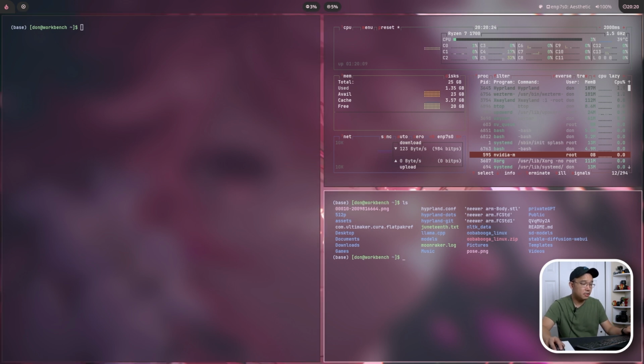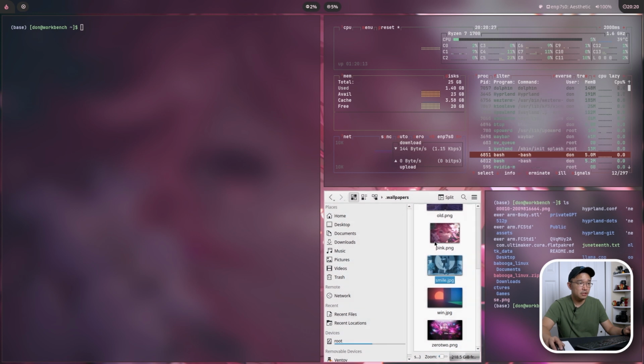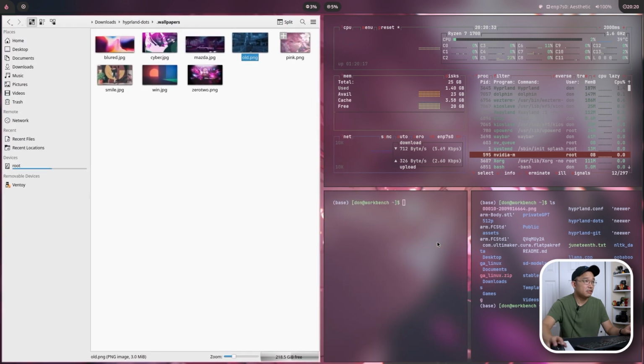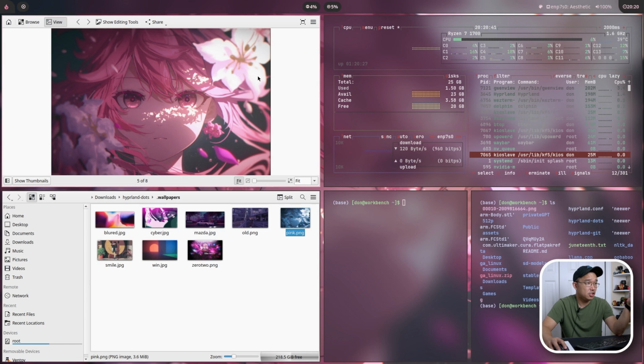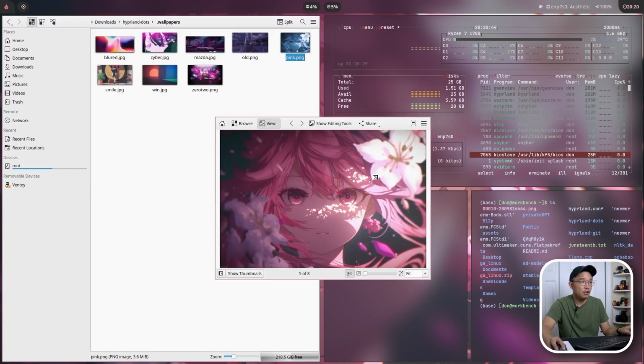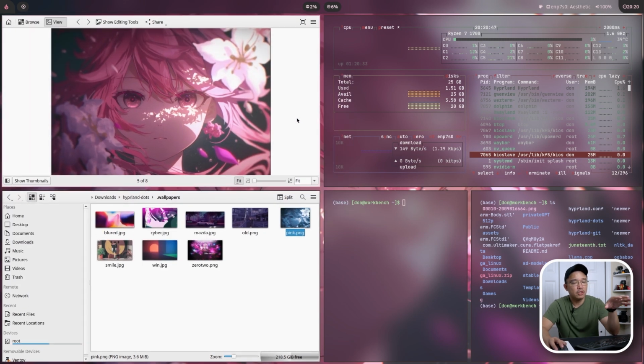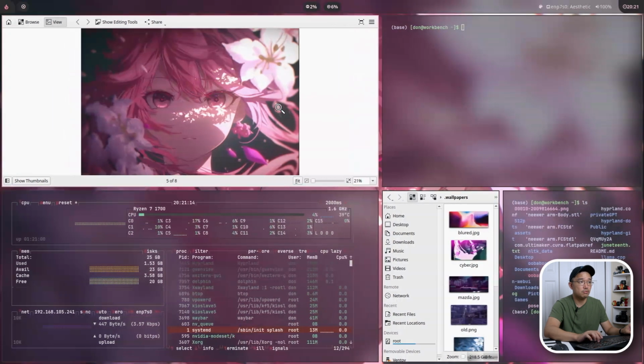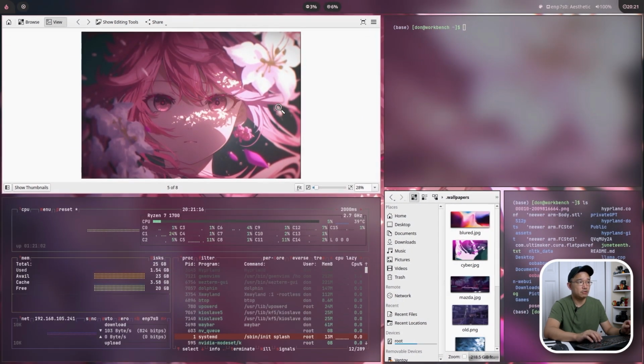Now, if I wanted to play around with this, I could actually open up a little window here. Let's move this to the left side. There you go. These are the wallpapers that come with the theme that I'm playing around with. And if I wanted to check that out, I could see that that's the image that I'm using. I could actually float the window if I wanted to. You do have to remember the key combinations, but it's very similar to a lot of the window managers you're used to, like i3 or bspwm or stuff like that. If I want to expand this a little bit, I'll do this. I can make this window a little bit bigger. My btop will fall apart.